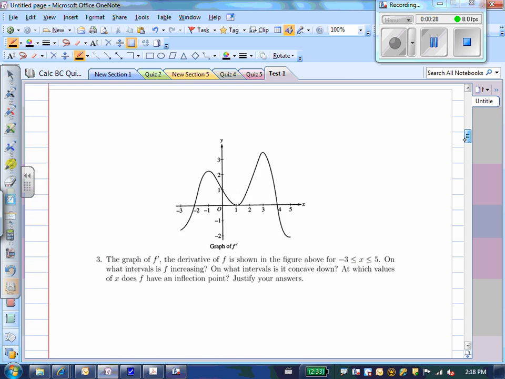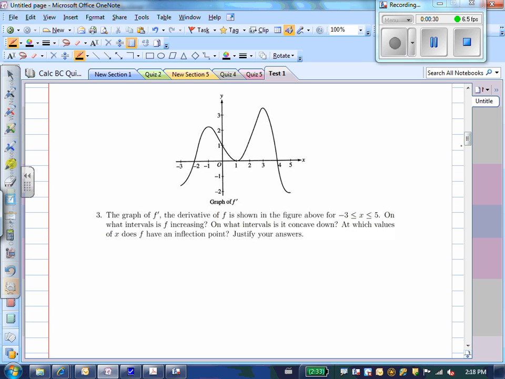The next thing we'll look at is problem number 3 from Form B. This was problem number 1 for Form A. Okay. The first question says, on what intervals is it increasing? Well, a lot of people went minus, plus, plus, minus, which is fine. This is a slight technicality that I really didn't take off for, but technically, you're only increasing from -2 to 1, and then, again, union 1 to 4.